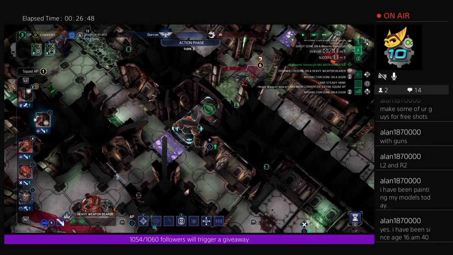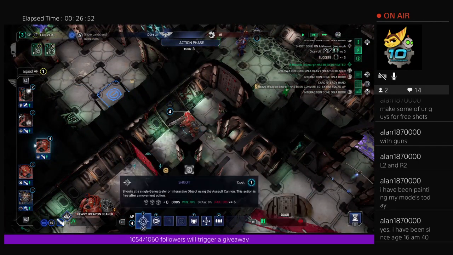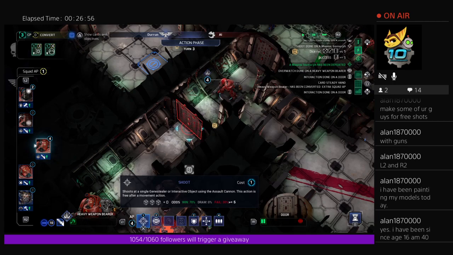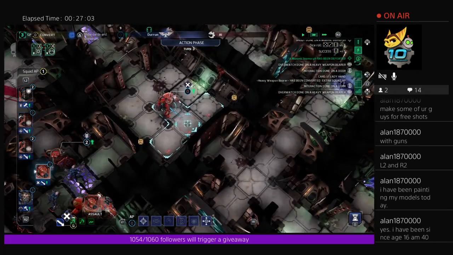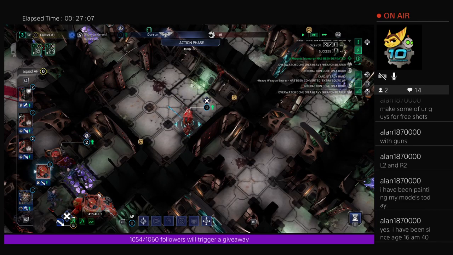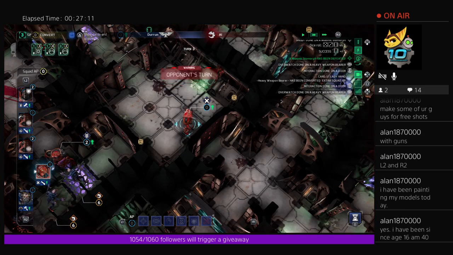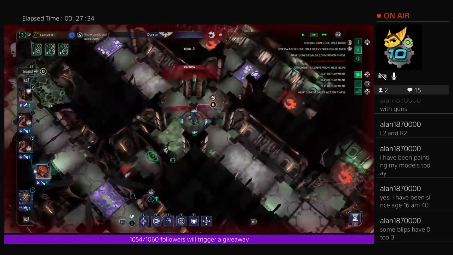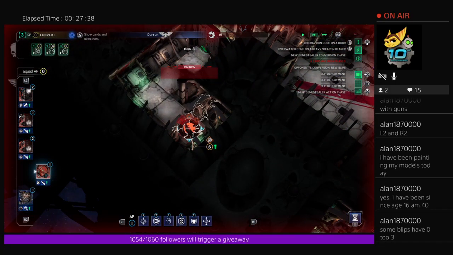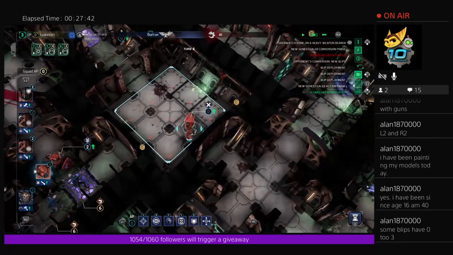So you're chilling. You're on Overwatch. You haven't done anything yet. Overwatch. Taking my position. Alright, good luck to me. Some blips have 0, 2, 3. It's been a long time since I played, so I'm sure I'm forgetting all kinds of stuff.